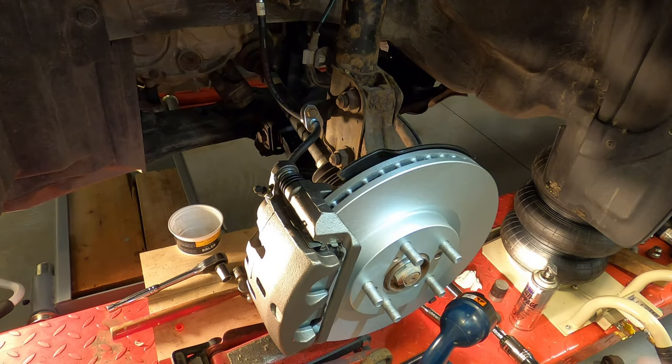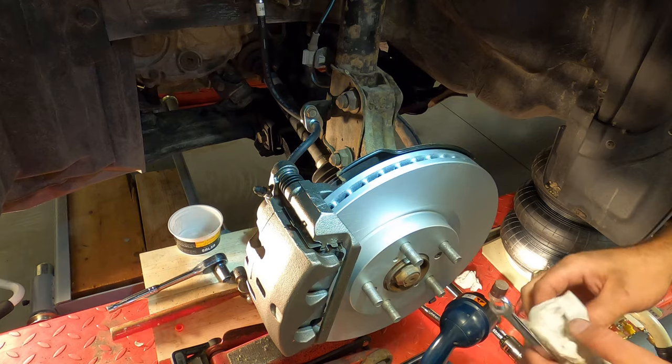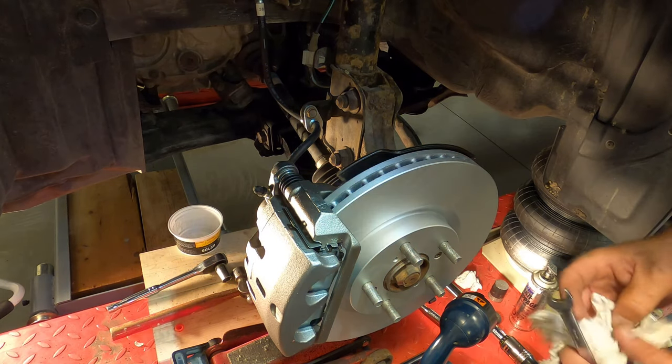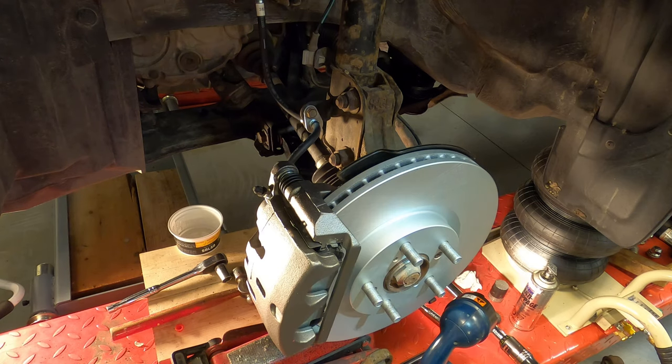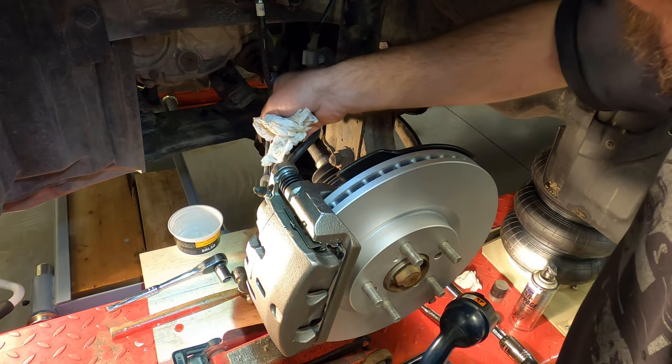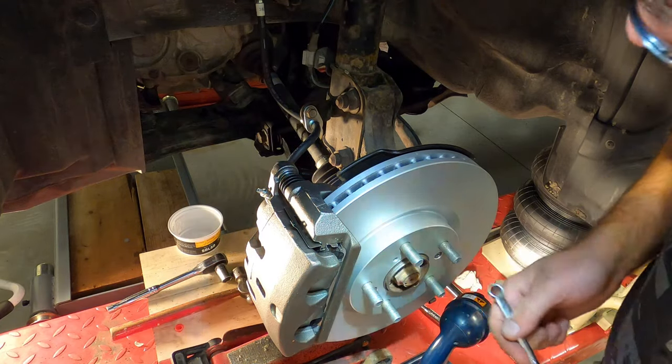Now, we're all back together. The final step, as there's a bunch of air in here, is to bleed these brakes. Now, I don't have anybody here to help me bleed the brakes, so I'm going to gravity bleed them. Here's the brake bleeder screw.